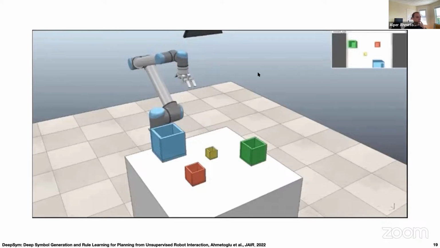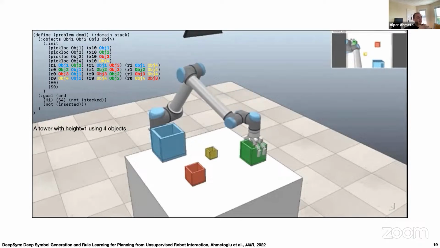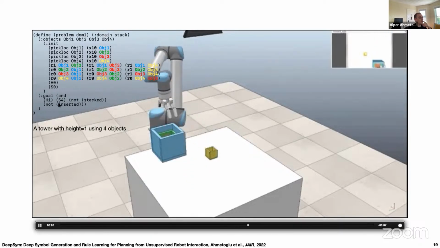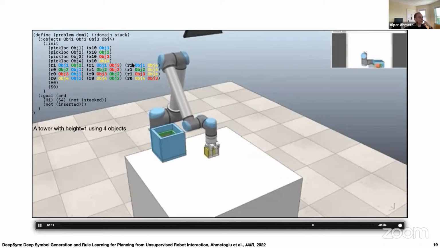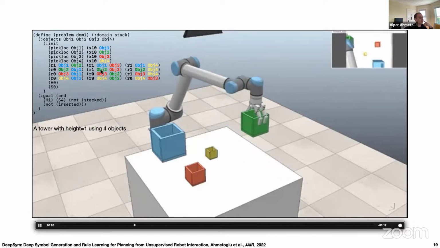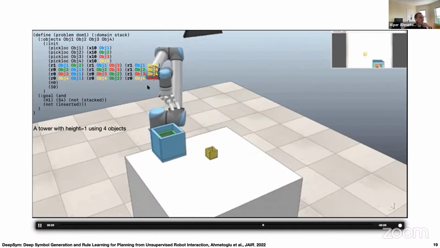Here, after adding some manual predicates, some manual rules, given a system like this, the robot recognizes the scene from a top-down camera and is asked to construct a tower with 4 objects, and we specify some height to that tower. Let's say we specify that tower to be a height of 1. Then the system can generate the correct sequence of actions that satisfies such goal. Here you see the problem definition that is generated automatically through these encoders that are learned. And these bold typed symbols are actually the symbols that are learned through the interaction phase.